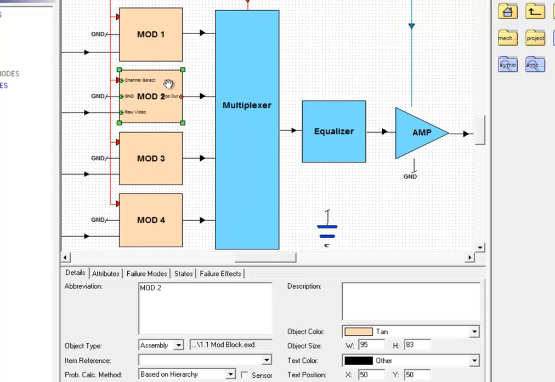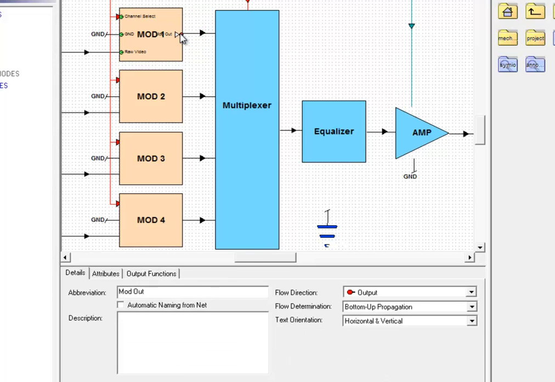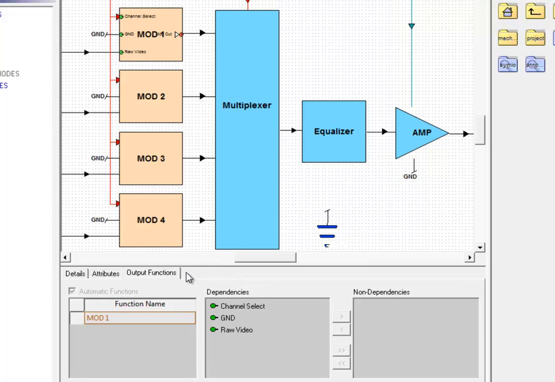This context-sensitive panel will change depending upon what is selected. For example, we can click on the Output port and then the Output Functions tab at the bottom to provide us with the flow of information through the selected object.